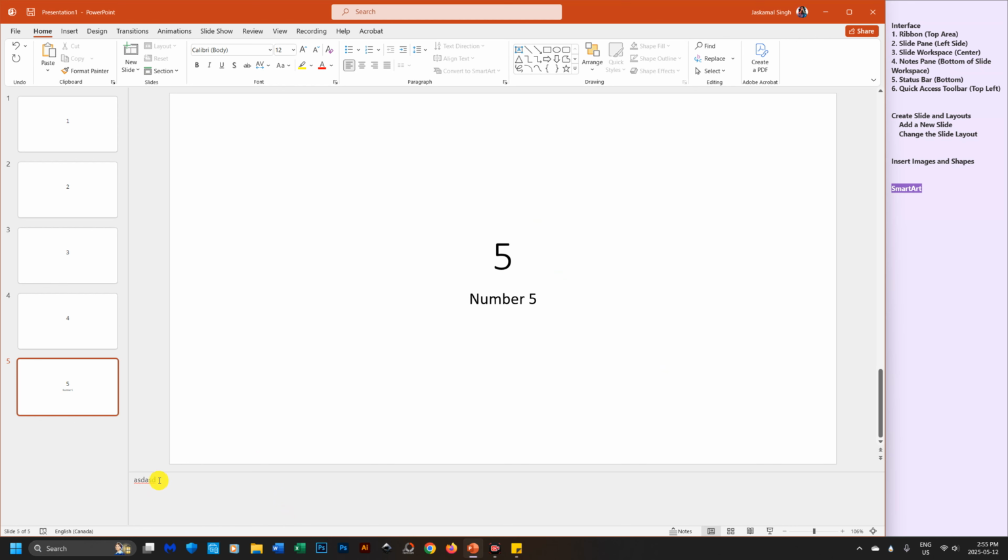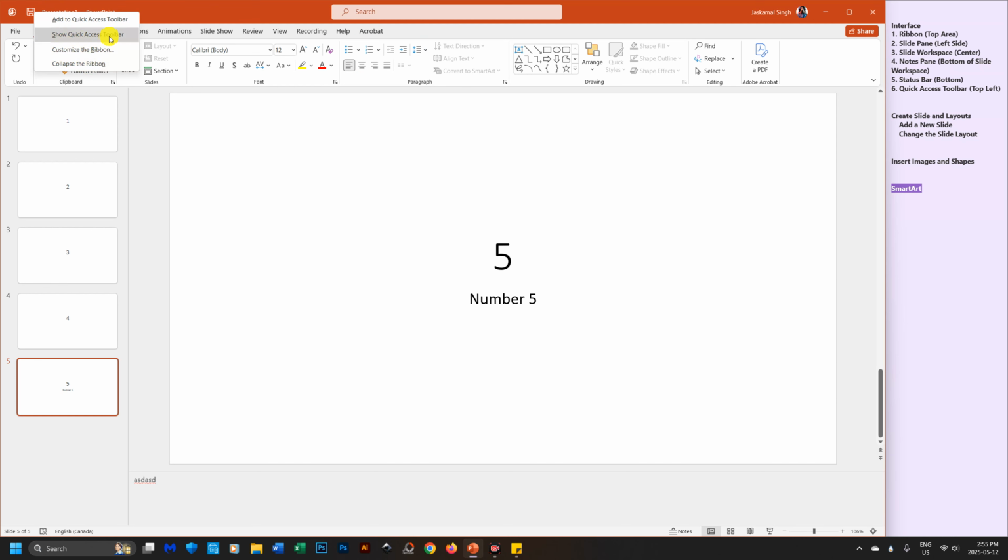So this is the notes pane at the bottom where you see ASD, right? And here on the top, the orange strip is your quick access toolbar, where you have specific functions or features of PowerPoint easily accessible to you. You can always right click and customize those. Sorry, here. If you right click here, you can customize the ribbon.